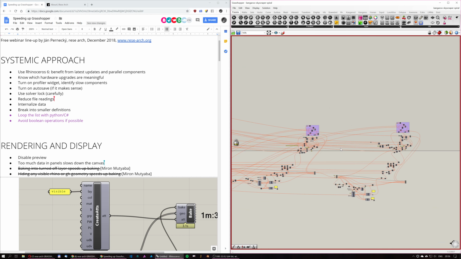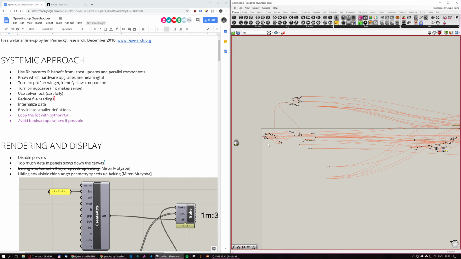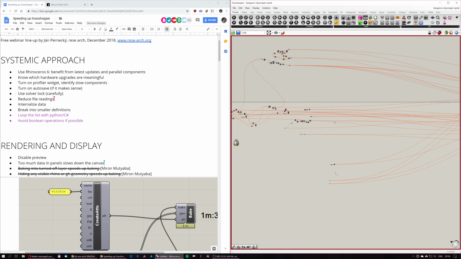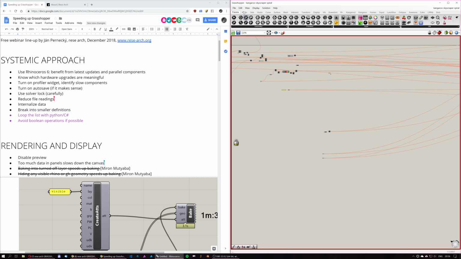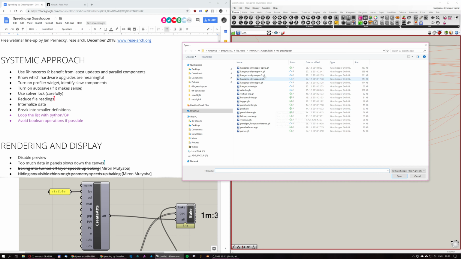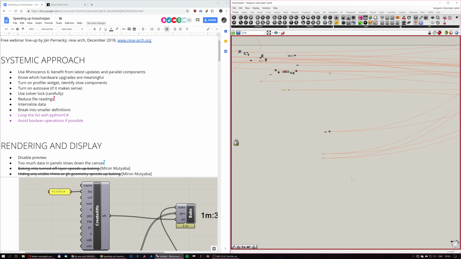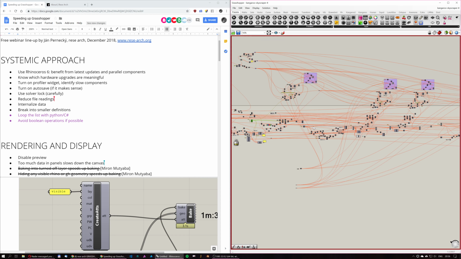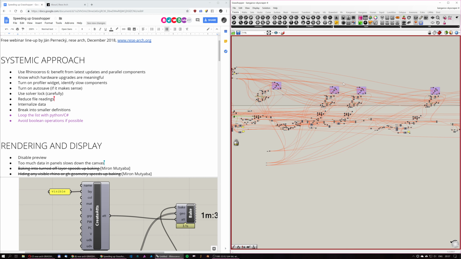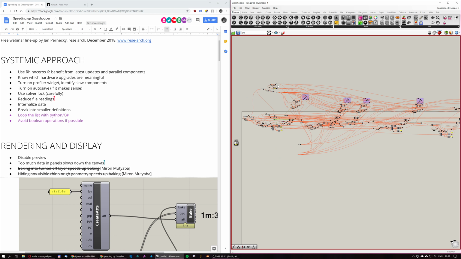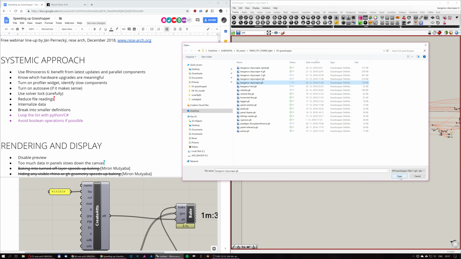This is a different one, but still, let me show you. This is a huge definition. It's not a nice definition, but never mind. But I want to show you another file. Let's see this one. Also not this one. But you see that I could somehow use the bottlenecks here. Maybe I could split the definition here, split it here, split it here, if I didn't have all the wires here. But again, this is not a good example. This is really a bad example. This is something you shouldn't be doing.